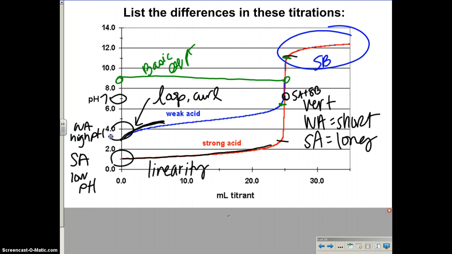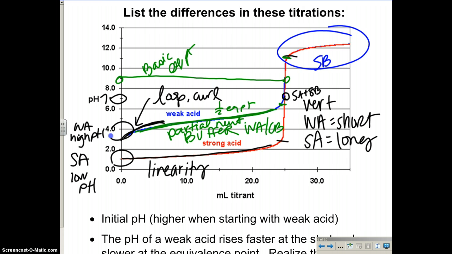Last thing on this one is that since we have a weak acid and partial neutralization is occurring before the equivalence point, then at this point we have created a buffer because you have a weak acid and its conjugate base present in solution. So the buffer region is this long flat section here. And there's an important point in here that's called the half equivalence point that I'll talk about at the end of this video. So everything I just said is right here. So I'm going to scroll down and let you guys see that in written form if you need to.